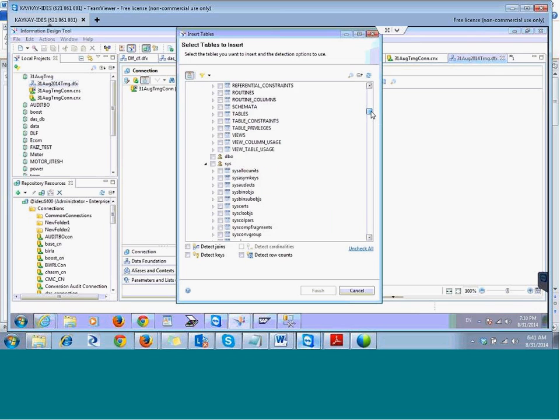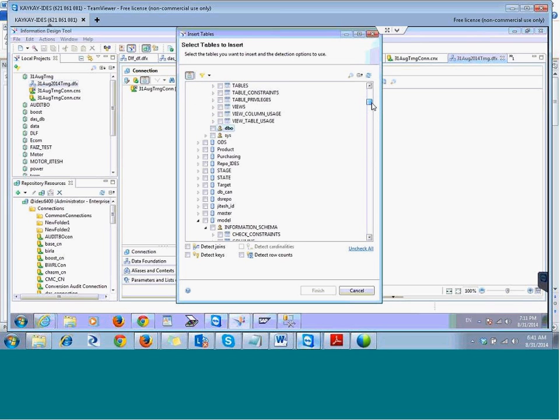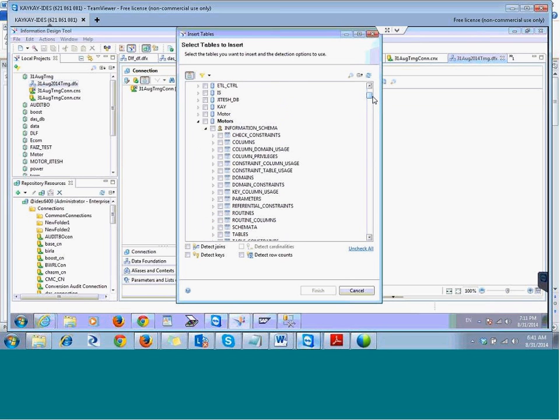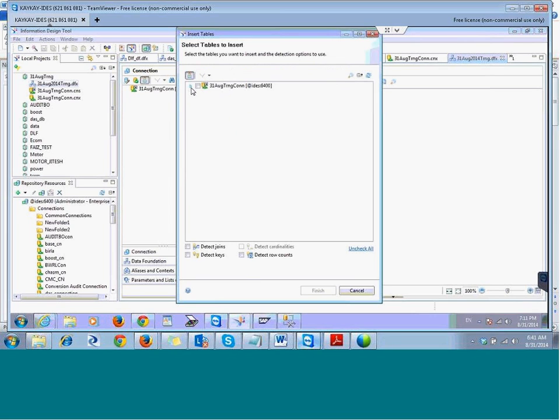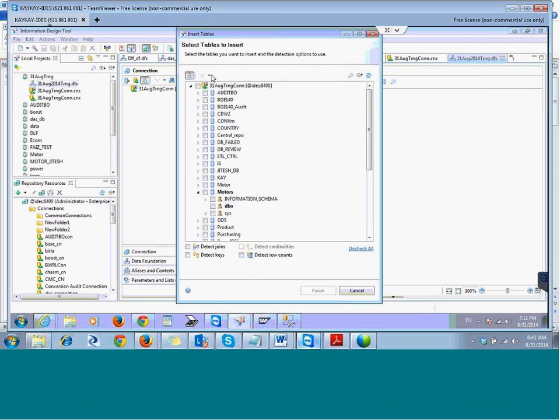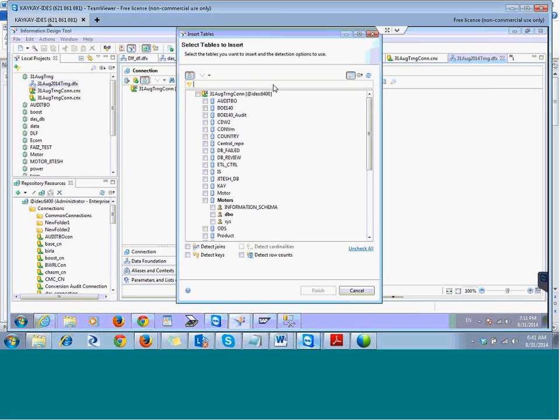Okay. So insert table, and I'm looking if there is an option where I can do a search on the table name.